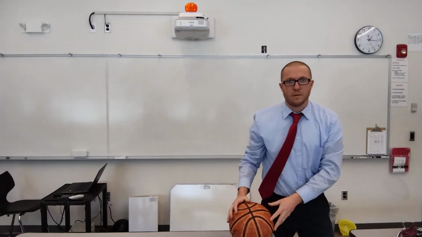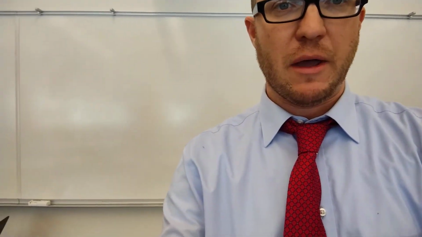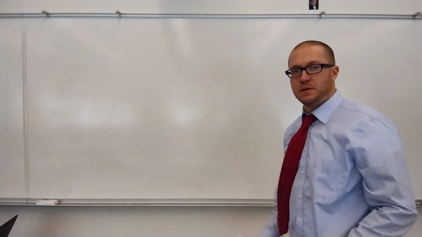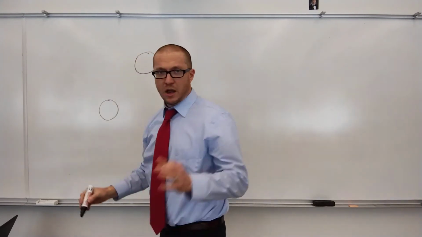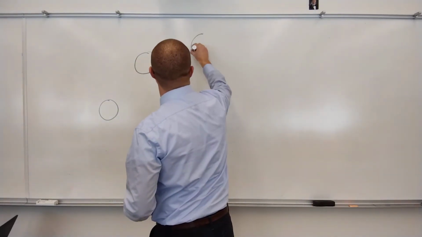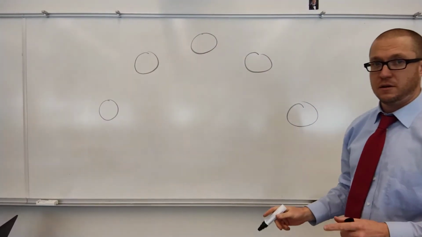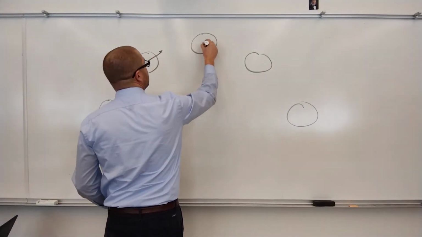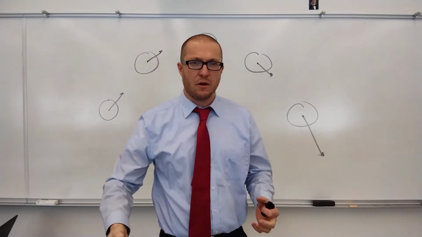Let me move the camera up a little bit closer to the whiteboard so you can see what's going on. When we throw that ball through the air, what forces are acting? Let's say I gave it a shot, and I'll draw a picture of it in a few different locations as it's flying through the air. We'll do it kind of symmetrically. It leaves my hand here, slows down as it gets to the top, still moving, and speeds up as it comes back down. You can see that.